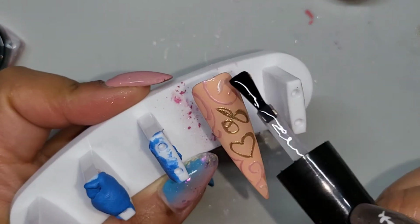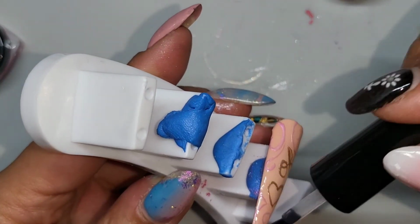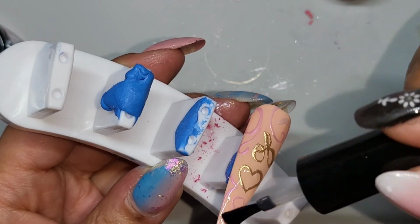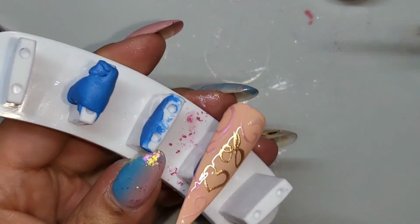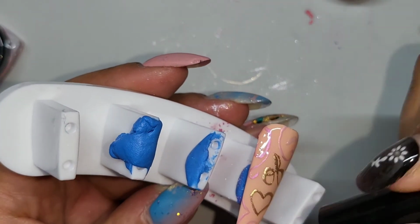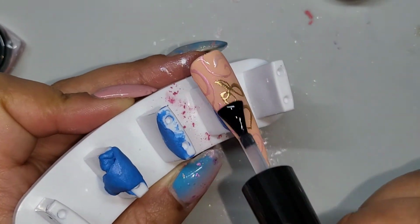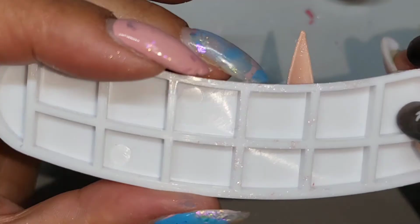And we're going to check out what it looks like. And you guys got to be honest and tell me the truth, because I feel like this set is actually beautiful and gorgeous for Mother's Day, completely different than the norm. But this is what they look like. What do you think?